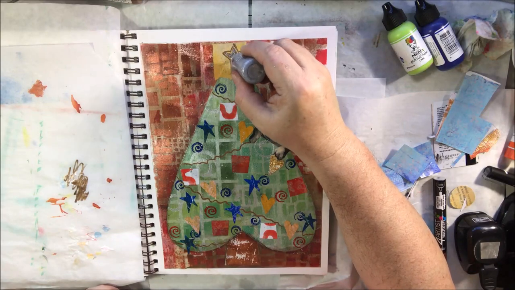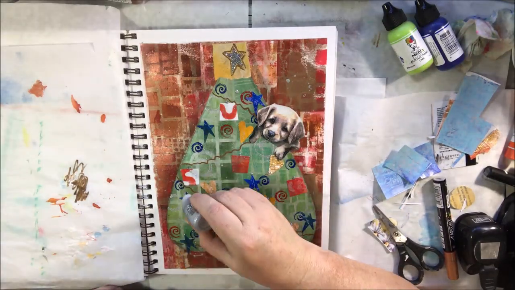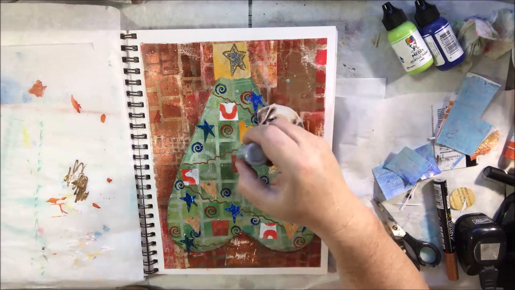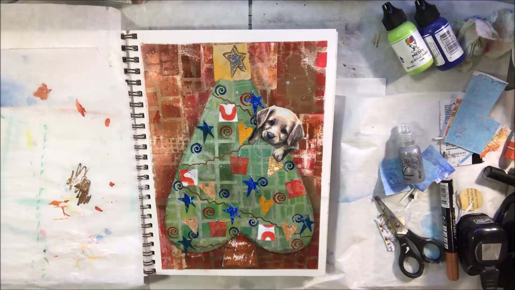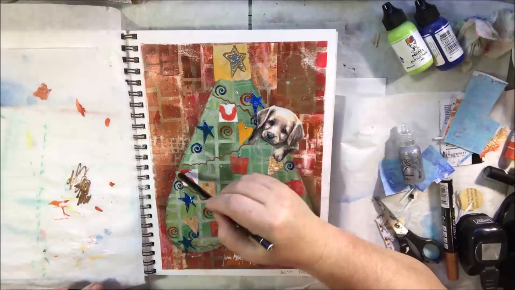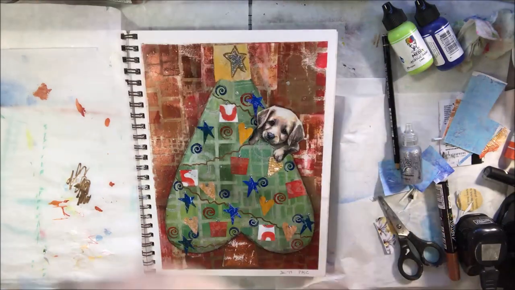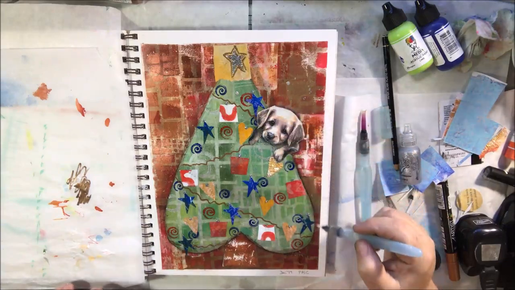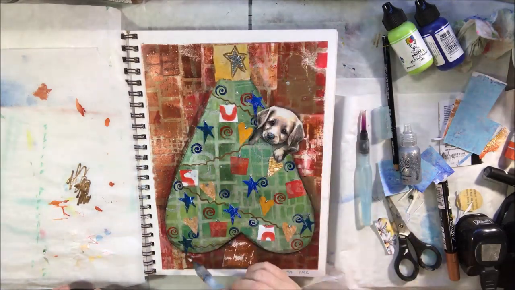That was it for this page. I did add some glitter—this is silver glitter glue—and I filled in the star with that and then put some little dots on the ornaments where they would be hooked to the tree. Usually you have like some type of little hooks and so I just put like a silver dot. I also splattered some silver paint on there with the paintbrush just for a little bit of extra effect. I wrote that it was the pick a stick challenge December challenge and I darkened up and added some more shadows with a Stabilo All pencil because I wanted to put some around the dog and just made it a little bit darker. Of course I blended that out with my water tank brush.